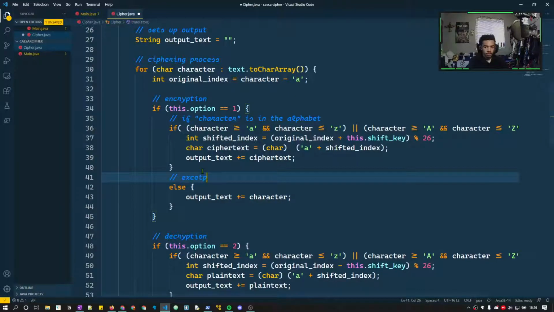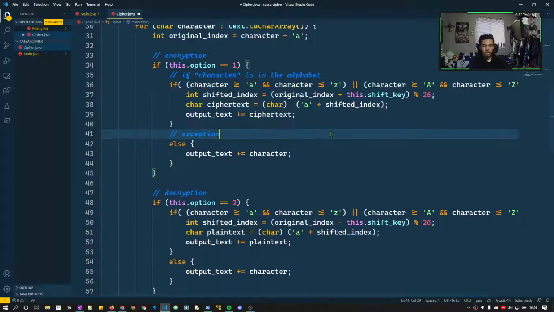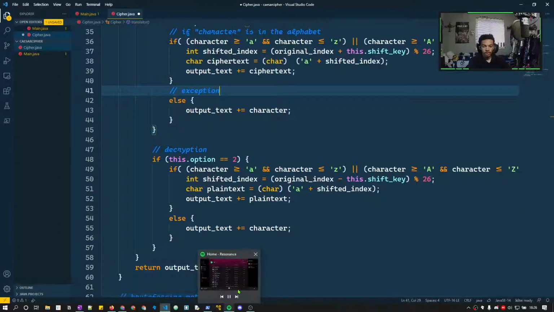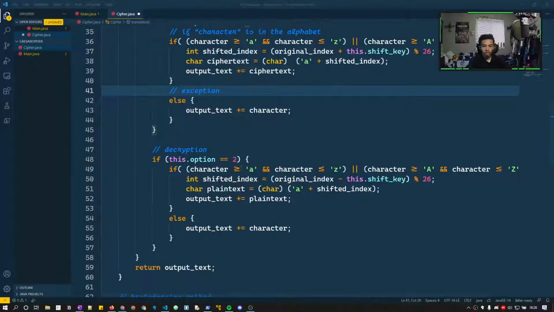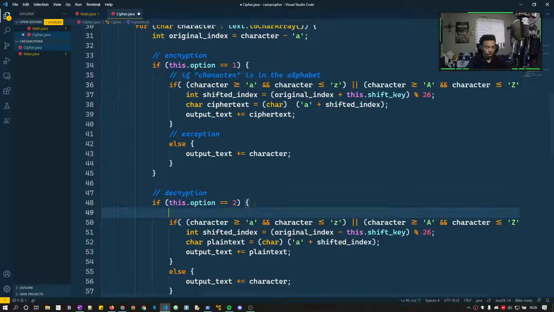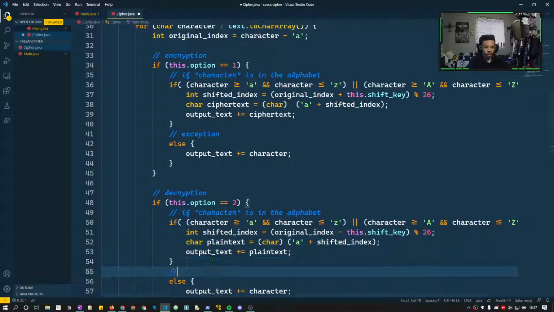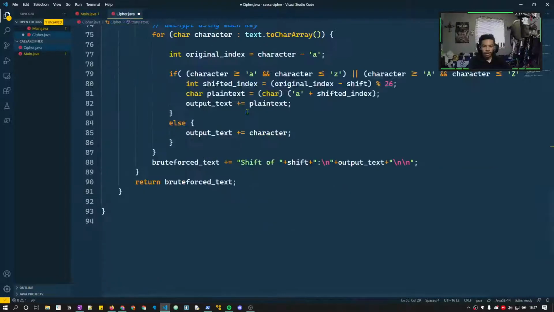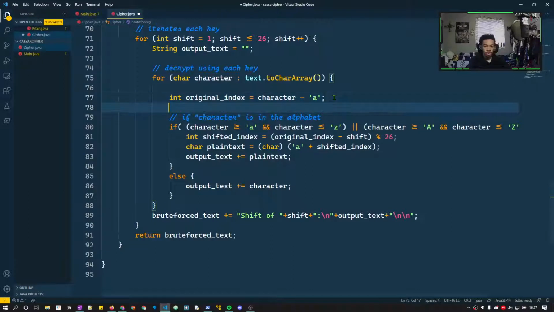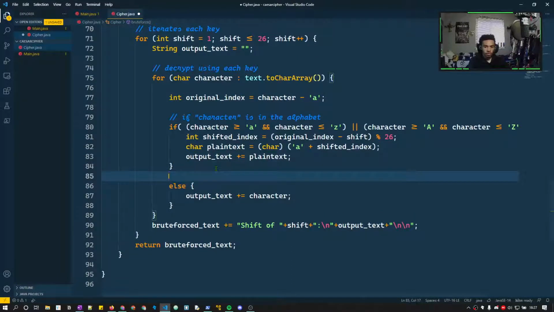Exception. There you go. Oh no, I hate this one. All right, so now we can copy this, throw this in here, move this back, and then we can just type in exception. All right, then this is the last one right here. And then end exception.